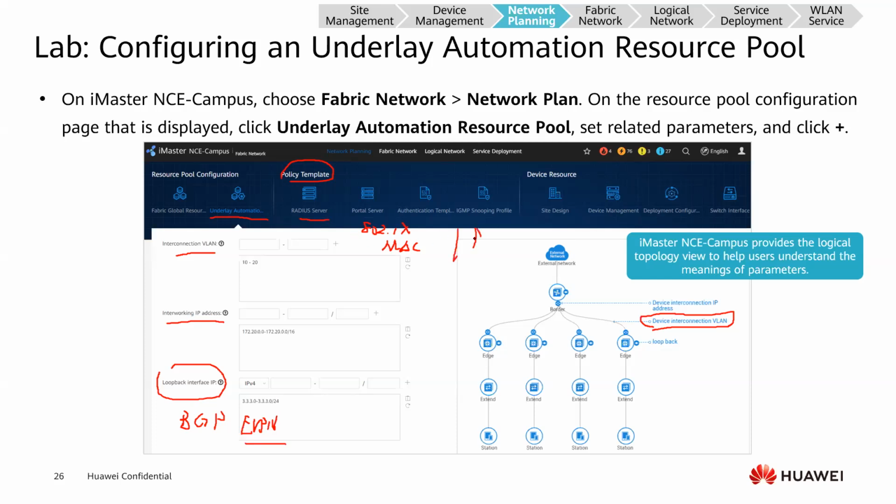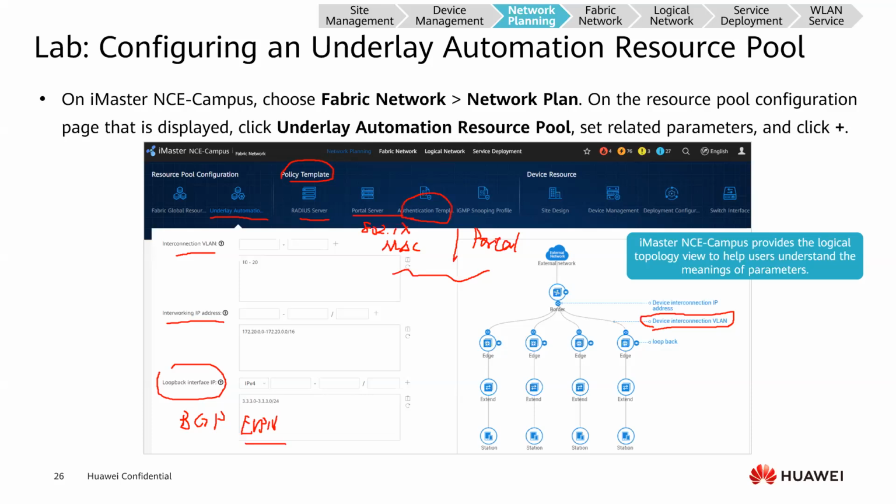And for portal authentication, you need to create the specific RADIUS server template and also the portal server template. And for each authentication, you need to create the authentication profile, do remember, by manual configuration. So on the controller, you also need to create the authentication profile by creating the authentication template.